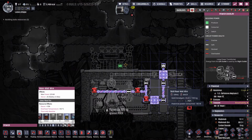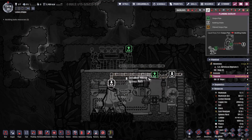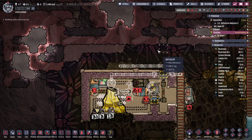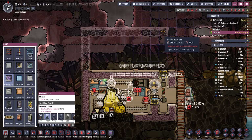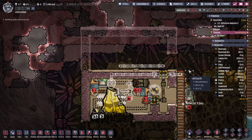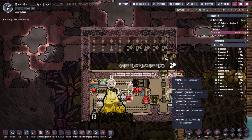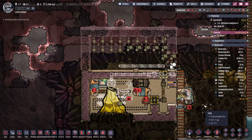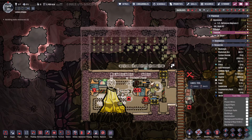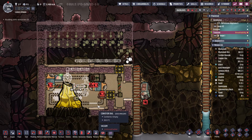Then we can connect it like so. And wait, actually I don't want to do this. I want to be able to build everything, so like so. And then dig, and then dig. Again, it doesn't matter if a little bit of carbon dioxide or bleach stone chlorine comes in here. Let's not do that one yet. Actually, this one is okay, that one also. Okay. This is all empty already.